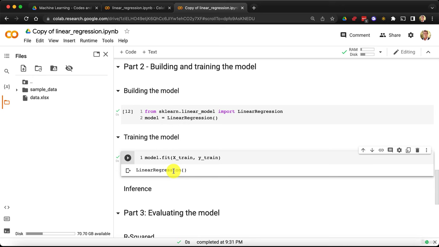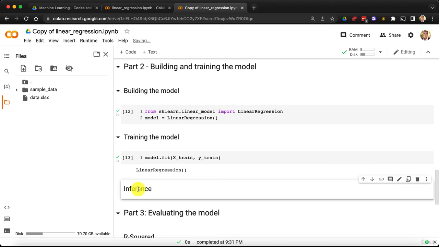And now that we have a trained model, we're going to proceed to the next step, which is also the fun part actually, because the inference is the part where we make some predictions. So we're going to first make our predictions on the test set, and I will also show you how to make a single prediction, based on a single observation. So let's do this in the next tutorial.